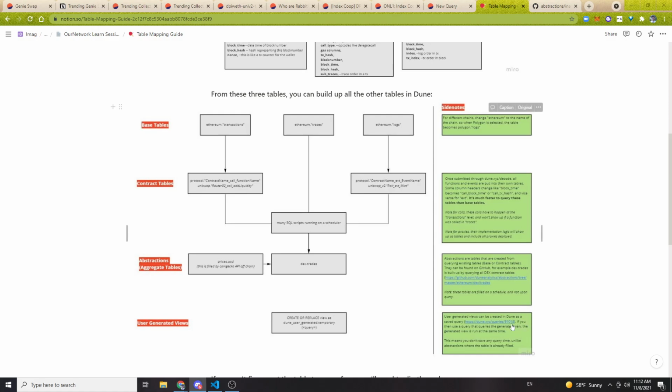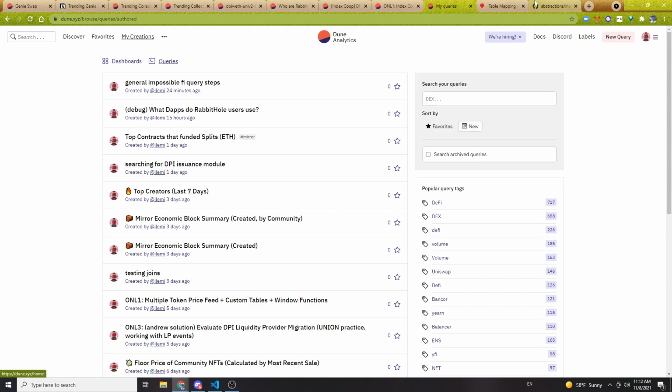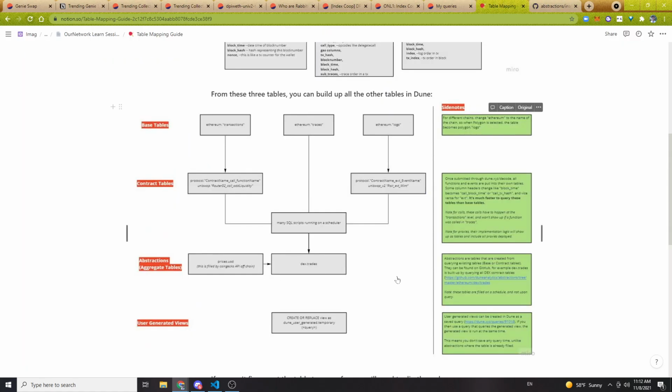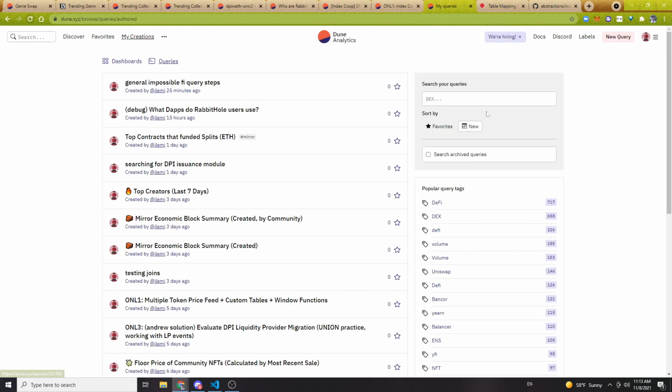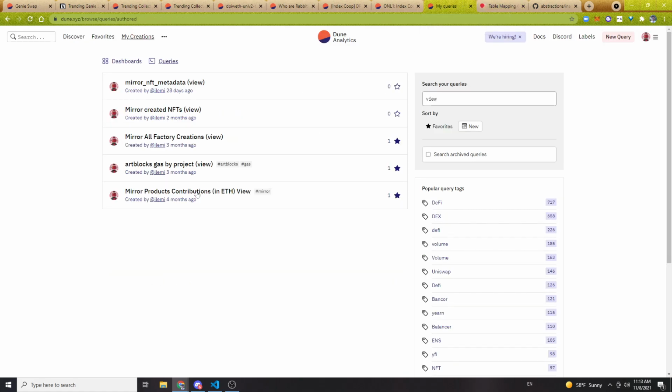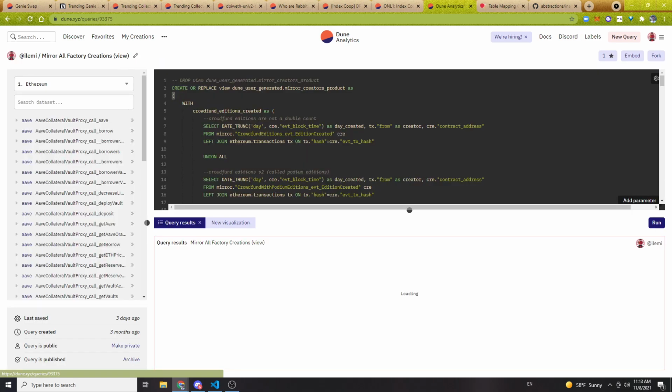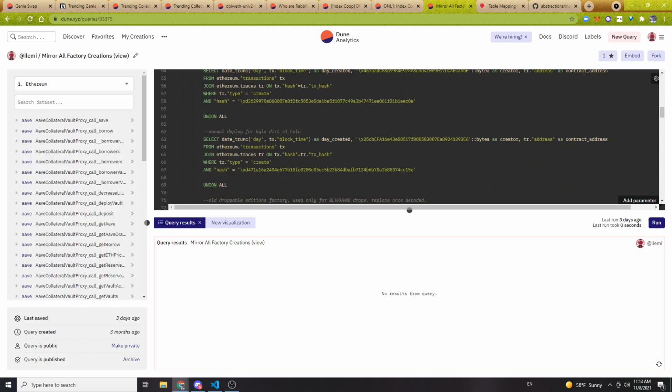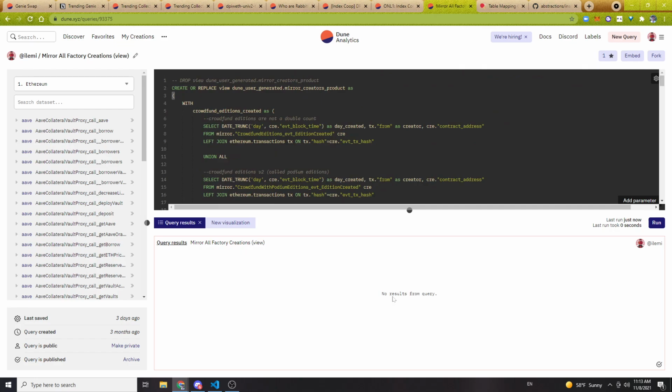They're completely Wild West. So anyone can create them. The abstractions have to go through a pull request into the Dune repo. Those are supposed to be the much more expensive queries, but anyone can create views. I have quite a few views for Mir, for example. This is all one view, and you'll see it's no results from query here.